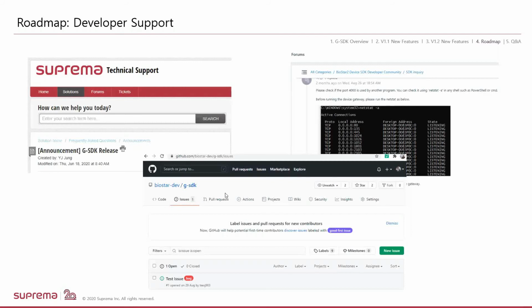One of the candidates is just to use the GitHub site. Currently, we only use the GitHub site for releasing our software, but we might also be able to use the issue function provided by GitHub. It is very basic, but I think it could be enough to provide technical support. But it is not yet fixed. So for now, you should use the current technical channel.